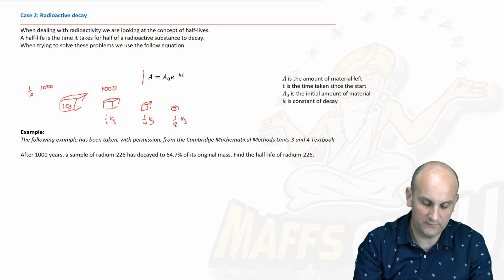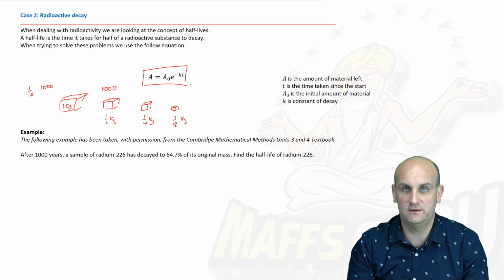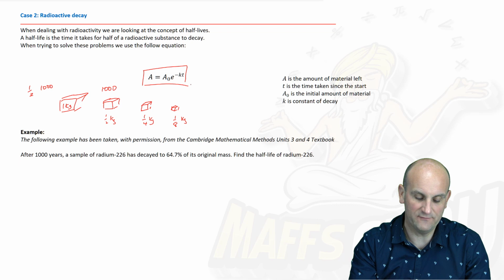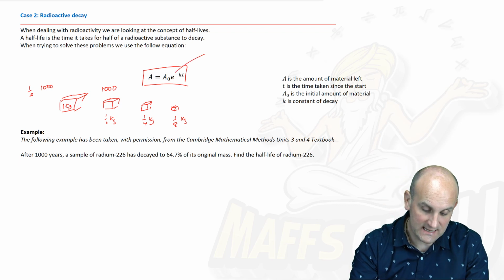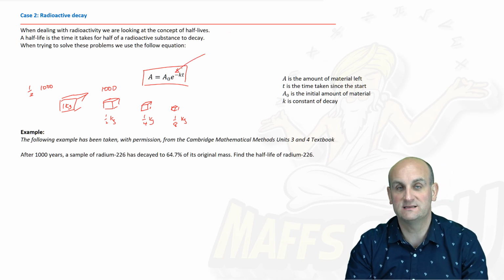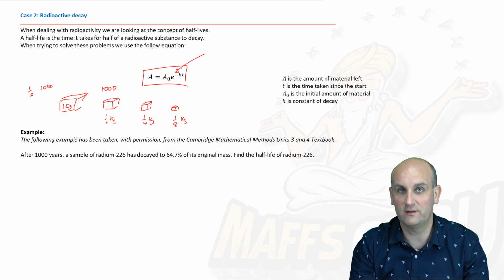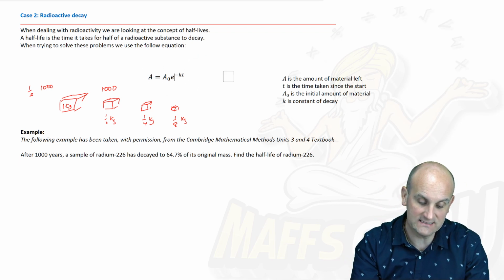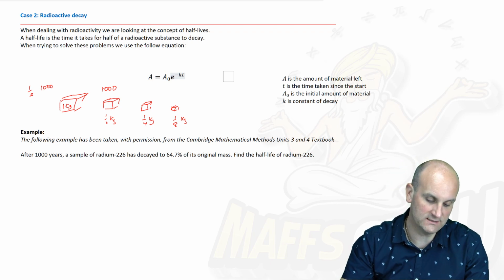How is this described in terms of a formula? Well, it just so happens we have one here. So A is the amount of material left. A0 is how much we start with. And then we have this e to the minus kt. Now, k is a constant of decay, and k is always a positive value. It is this negative here that you need to take account of, because that's the bit that creates my decay. If I didn't have that negative there, then interestingly, it would give me growth, and we'll come back to that in just a moment. So knowing that, and t stands for my time taken since the start, let's see whether we can apply this to an example.